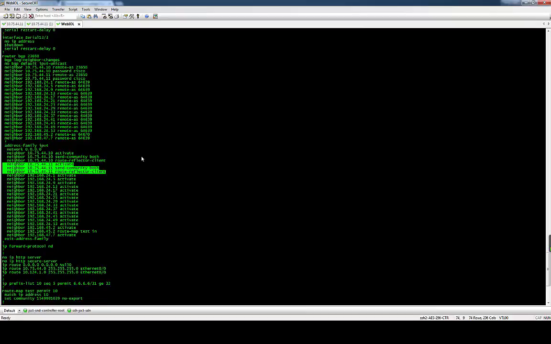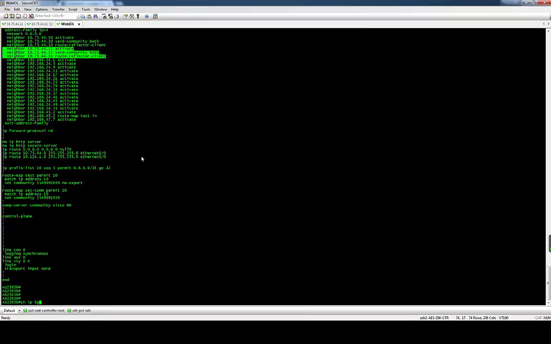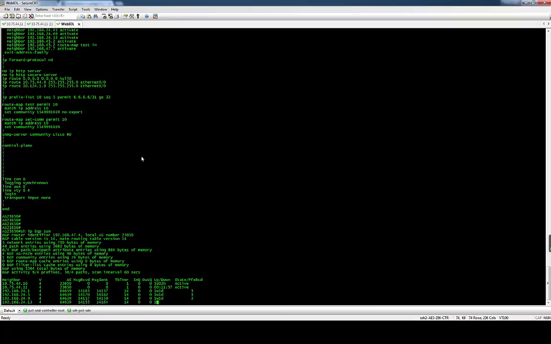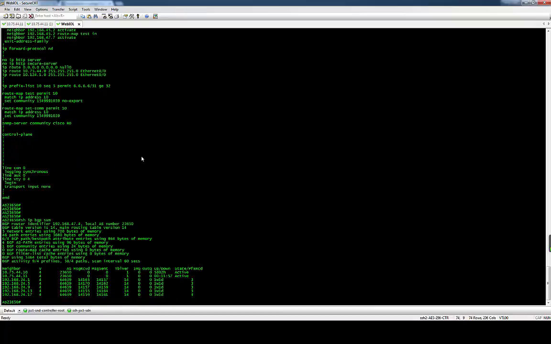Okay, so we can show the BGP summary. From the output, we can see that the peer status now is active.